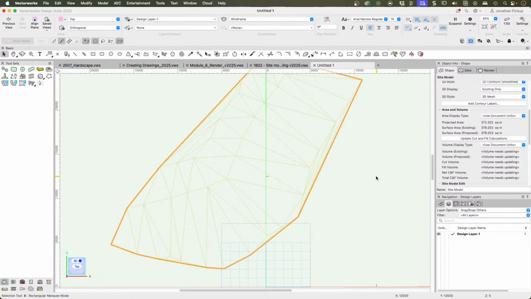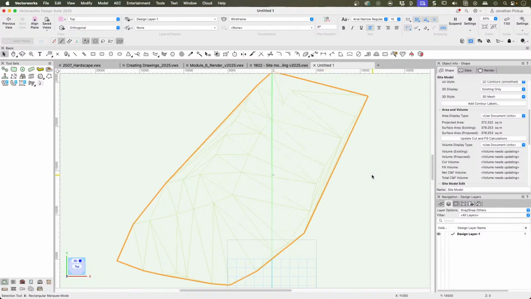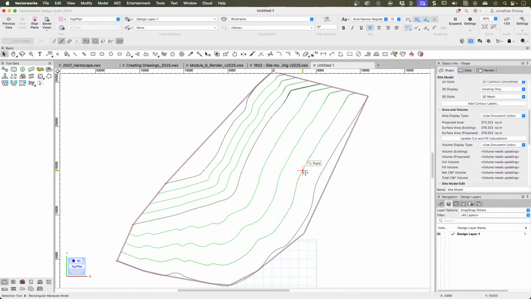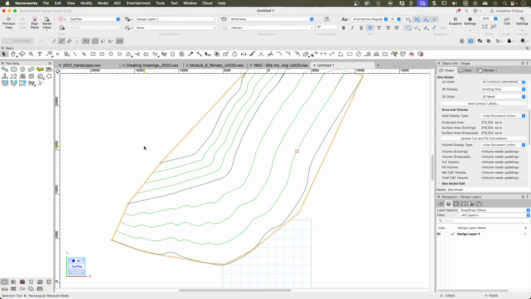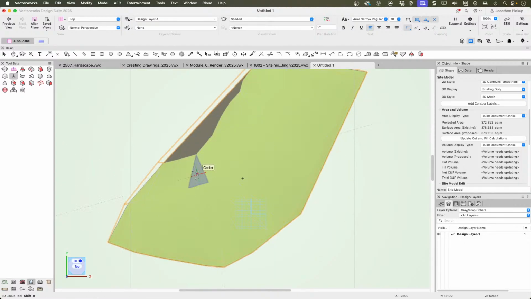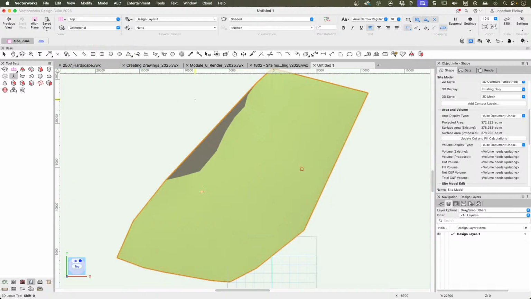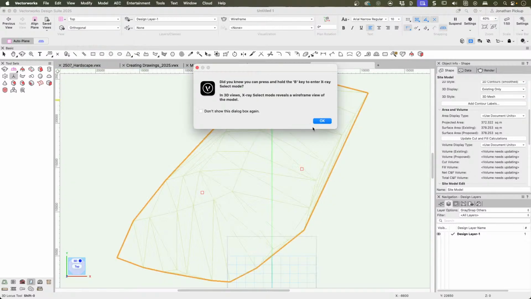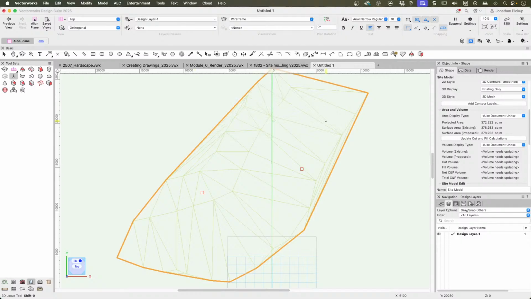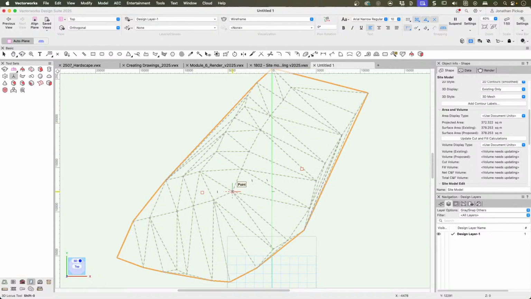So we've created our site model, we've got the plan view, we've got some information, we've deleted our PDF, but let's say, for example, we found out from the contractor that we needed some extra information. So let's go to our 3D modeling, let's get our contour here, and I want to go back to a top view, and I want to be in orthogonal and wireframe. Just using a keyboard shortcut to change to wireframe. Now if I click here, that'll create a 3D locus exactly at that point.